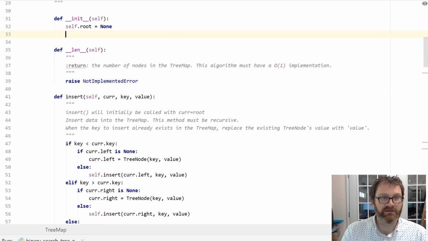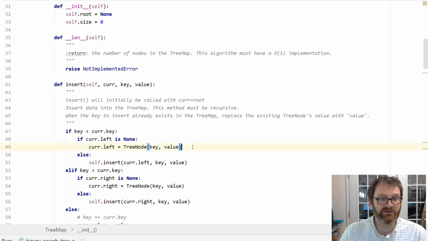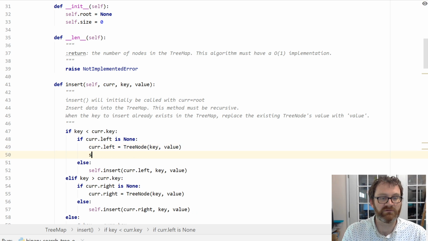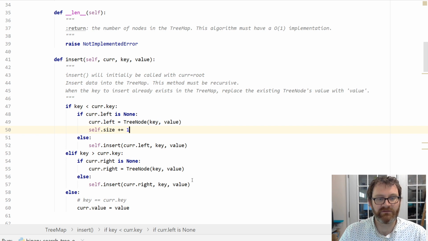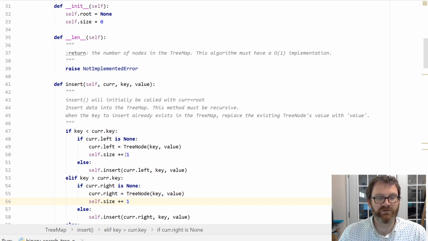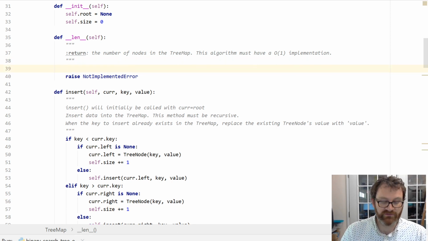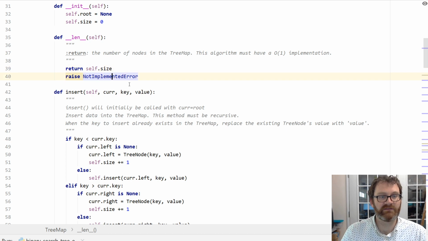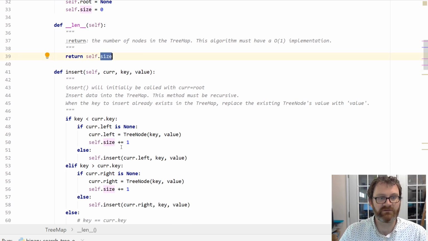So in my constructor for the tree map, I'm going to initialize a size variable to 0. And then every time I insert a key or a value into our tree map, I'm going to increment this value, but only when I insert a node, which is when I hit my base cases. And later, when we go to do deleting from the tree, we'll decrement this counter as well. Now, len, in order to implement it, I just need to return self.size. And as long as I am updating the size when I insert stuff, this will be correct.